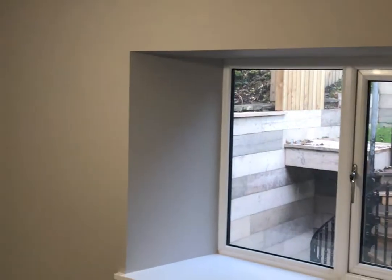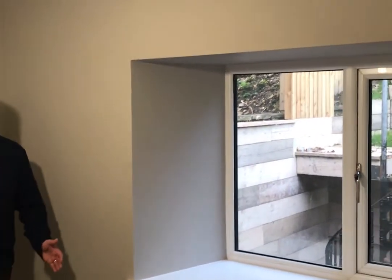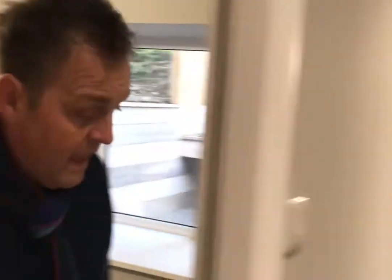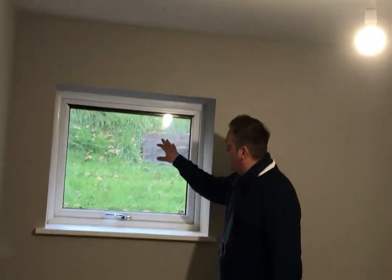Like I say, you need to come and have a look at it. Don't judge the property from the outside — come inside and have a look. And another good size bedroom — would make a nice office or children's bedroom. You could fit a standard double in there. And then we've got another bedroom, so it's got four bedrooms in total. You've got a view of the front garden. Still bits and bobs of work to do outside — obviously this time of year the gardens don't always look epic, but it's just had a lot of work done to it, fencing etc.